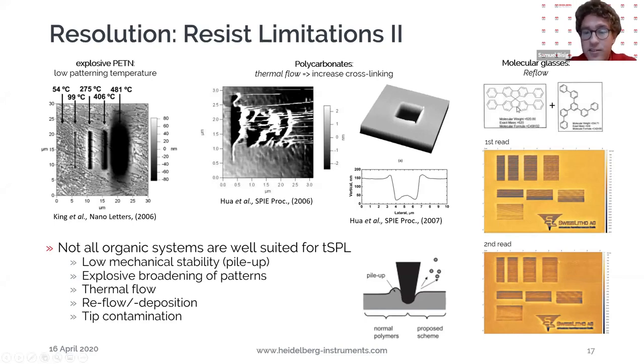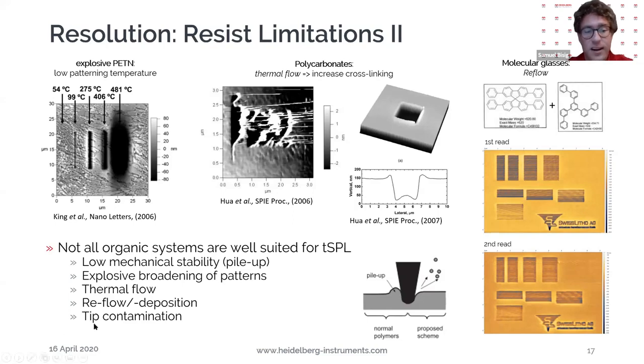And the idea of the molecular glasses was basically that you have a smaller molecule, so you would have fewer limitations from the resolution. But the problem with these small molecules, or this idea of molecular glasses, is that they are not stable in time. You can see after patterning at the first read how the structure looks, but then after a second read, some minutes later, we see how the pattern got more shallow and also smeared out. This is also due to the surface diffusion of these small molecules, and that's not what we want.